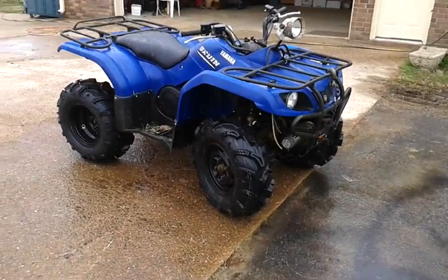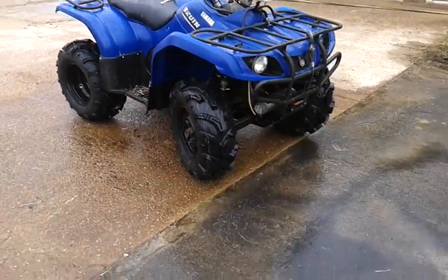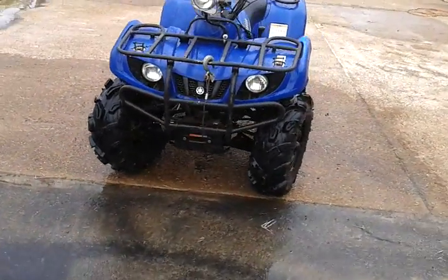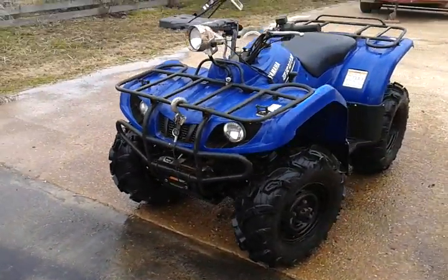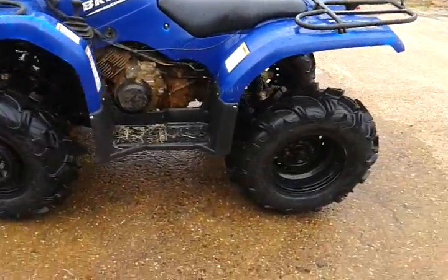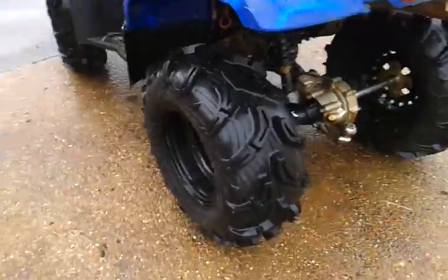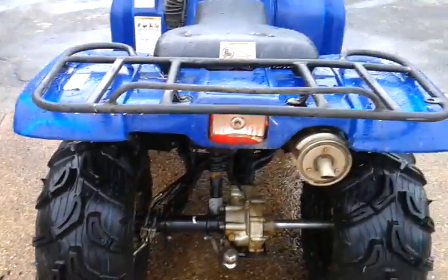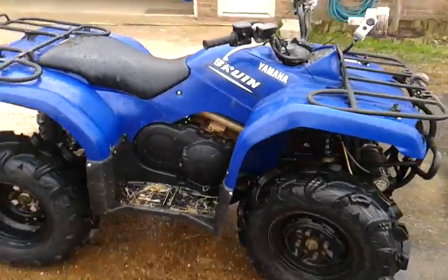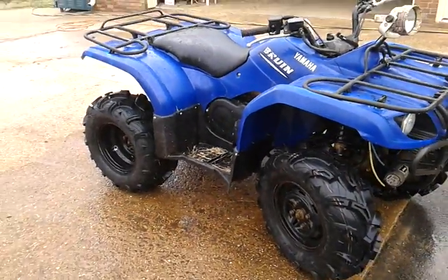Alright, well basically this is just going to be a review of my four-wheeler. It's a 2006 Yamaha Bruin 350 four-wheel drive. It's got a 2,500 pound Warn winch, an EPI clutch kit, 26-inch Maxxis Zillas. It's got a 3-inch lift in the back and either a 1 or a 1.5 inch lift in the front because my axle's got in the way.